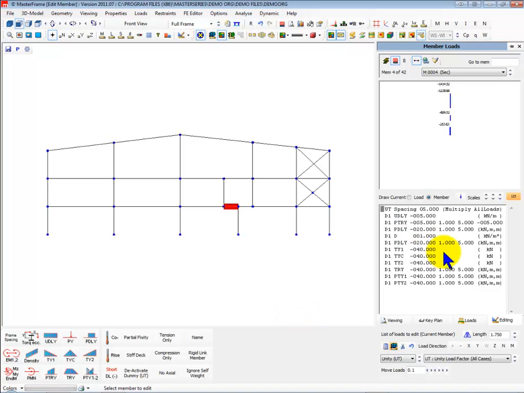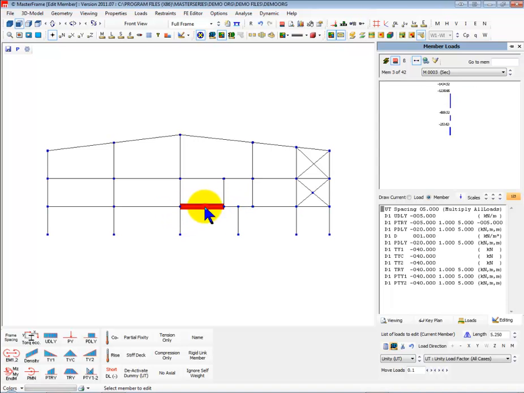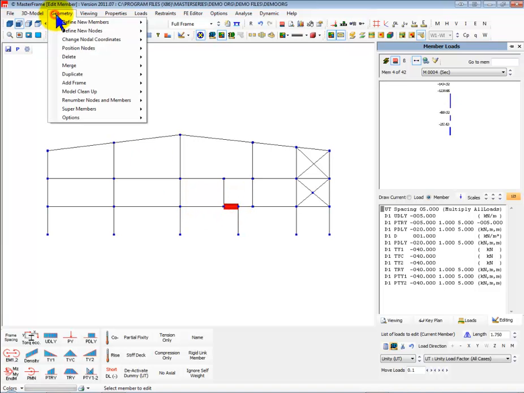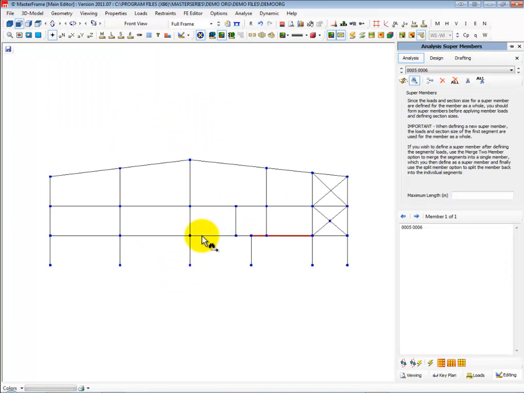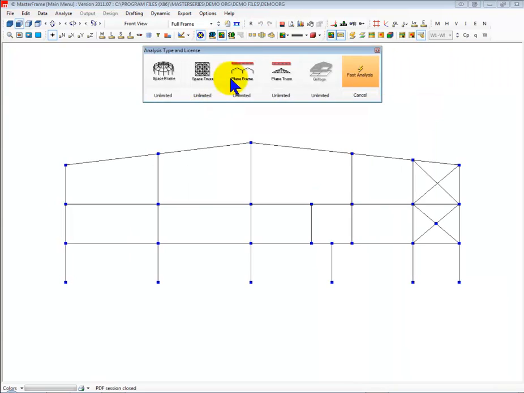And we do appear to have some loads at 5 meters, when in fact the member on this side should be a super member. I'm not sure if it is a super member, and that would probably be the problem. If I go to Super Member, define super member, yeah, it's not a super member, so it should be a super member. Otherwise those loads were too far away. So let's add in a super member manually, and we add this and this. Now let's try analyzing plane frame.